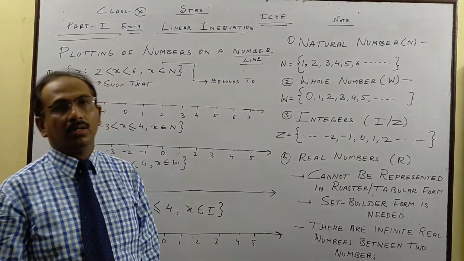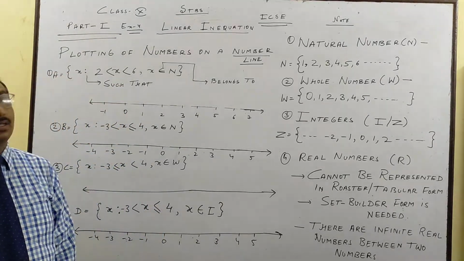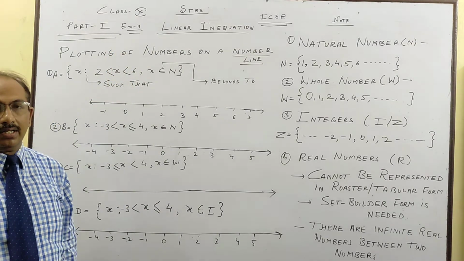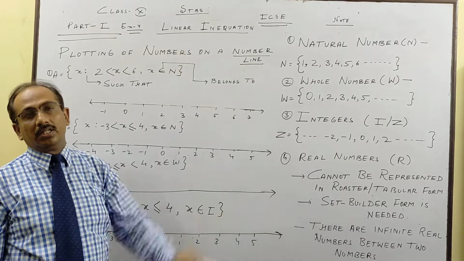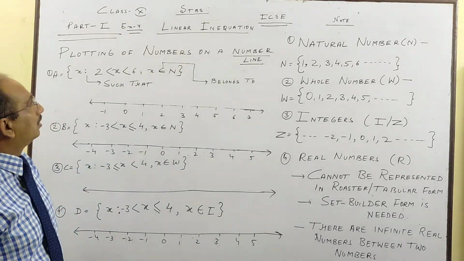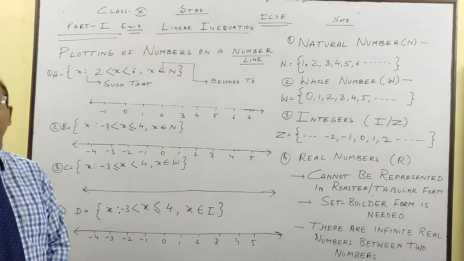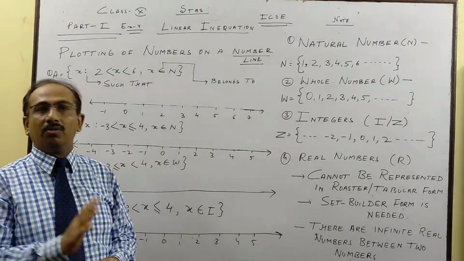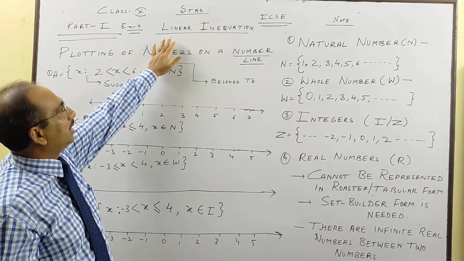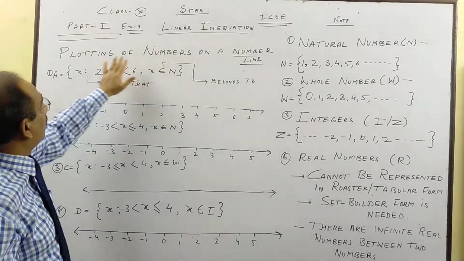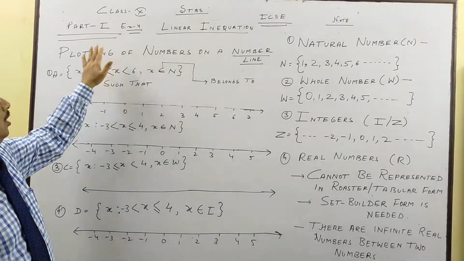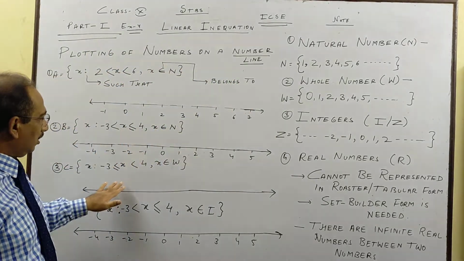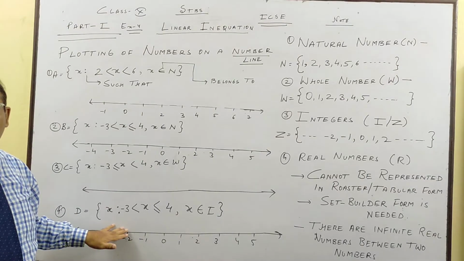Hello students, today I am going to start exercise 4 of class 10 book, which is linear inequation. Here there are two parts of this chapter, where number one, we solve linear equation. First I'll explain what is linear inequation, and the main part is plotting of these numbers on a number line. So these are linear inequation, I'll tell you, and how we plot.